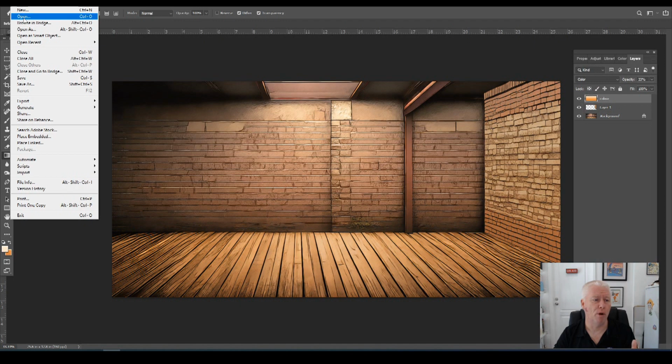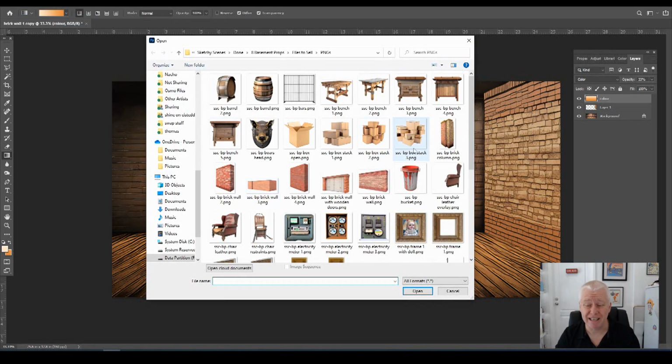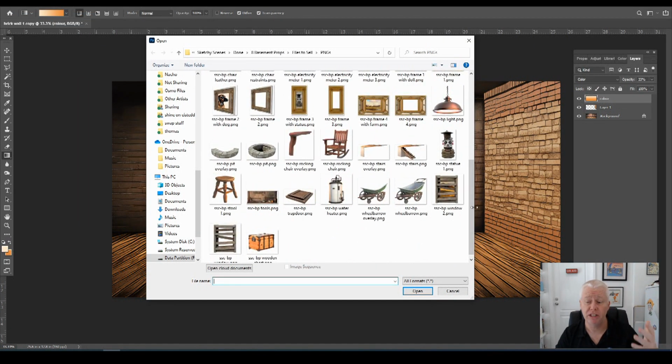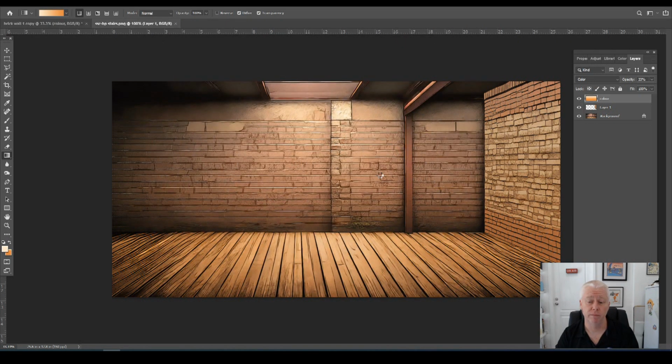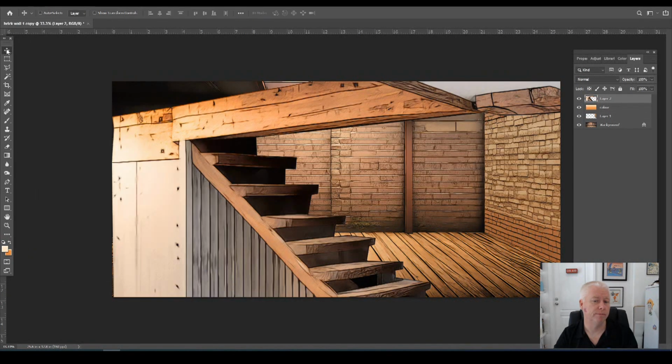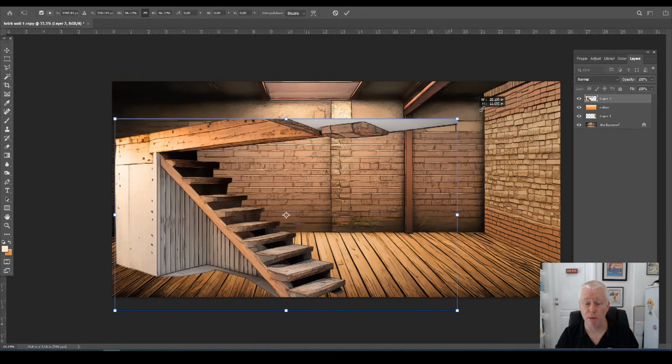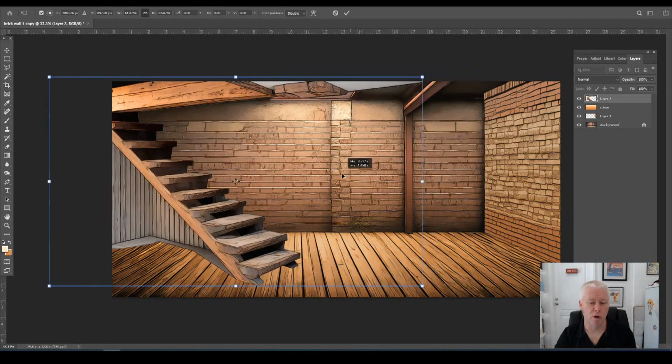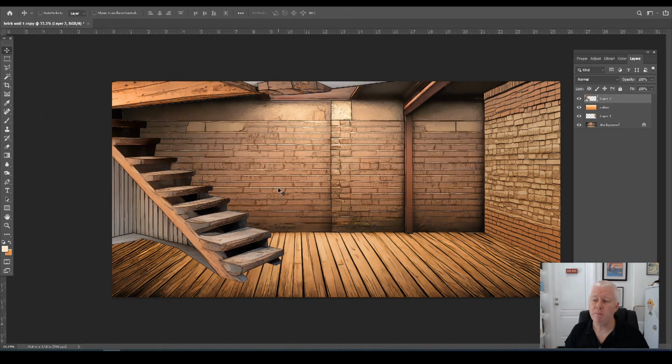Let's add a few props to this background just to demonstrate how you can build a scene quickly using the Sketchy Scenes basement props. Let's add the stairs in. Okay, select it. Let's drop the stairs in. All you've got to do is just rescale them. These props are huge. You're going to have no problem working with them because they're huge. We'll drop our stairs in. Now we've got to make sure we rename it, and we want it underneath the color.